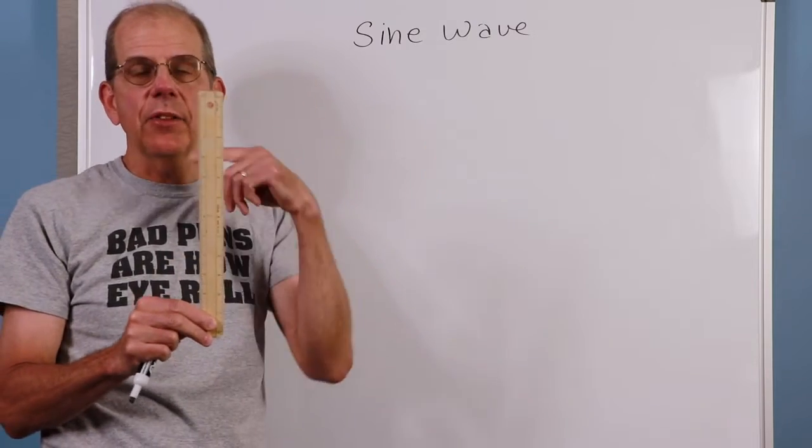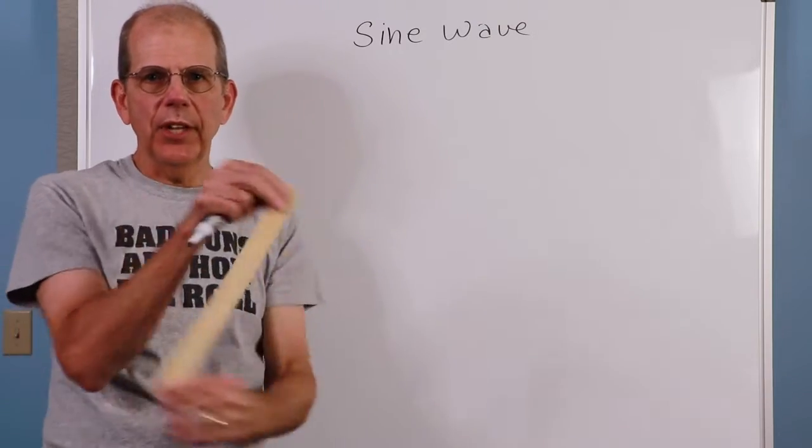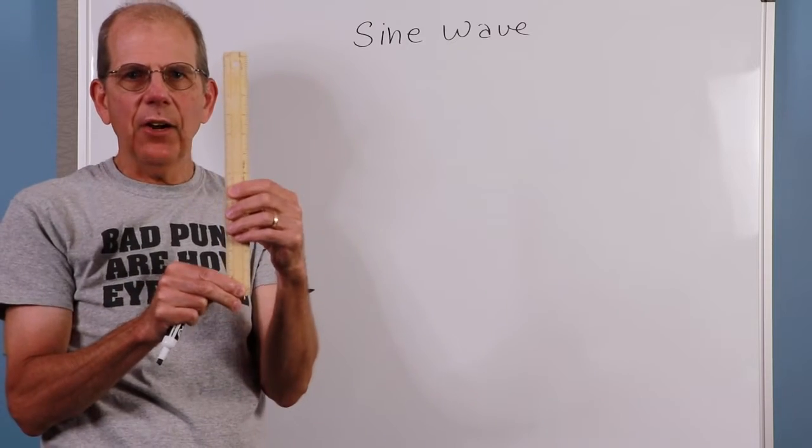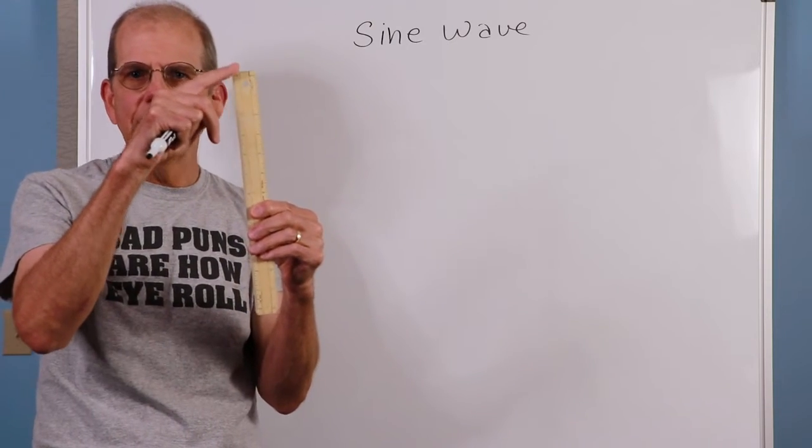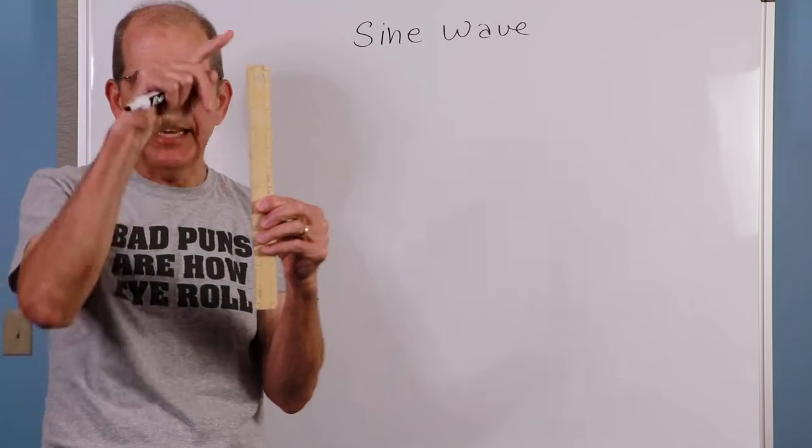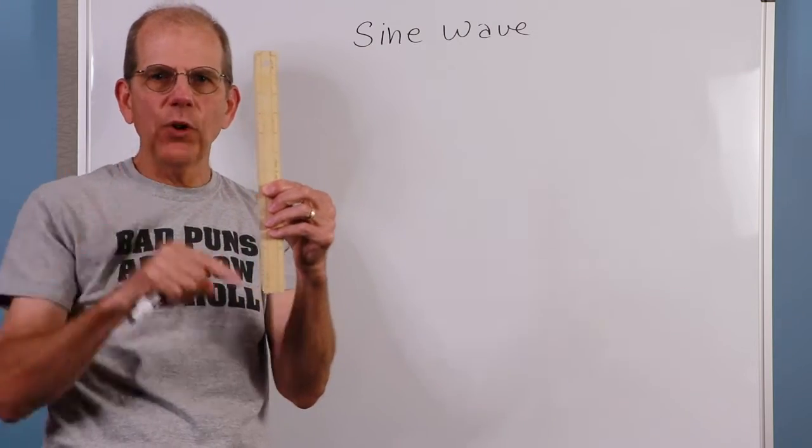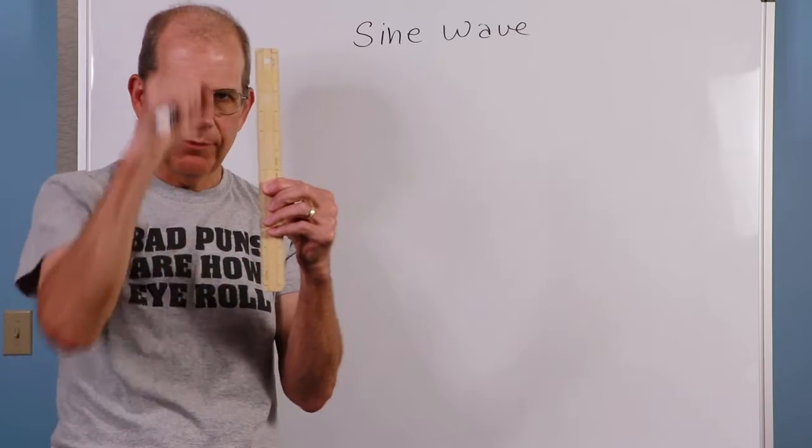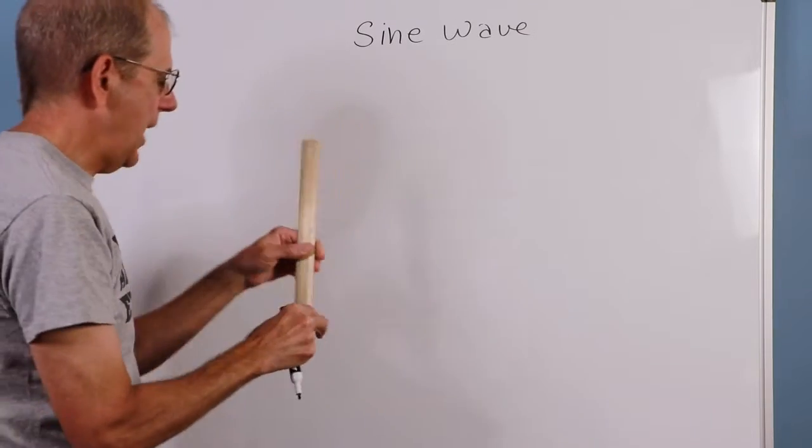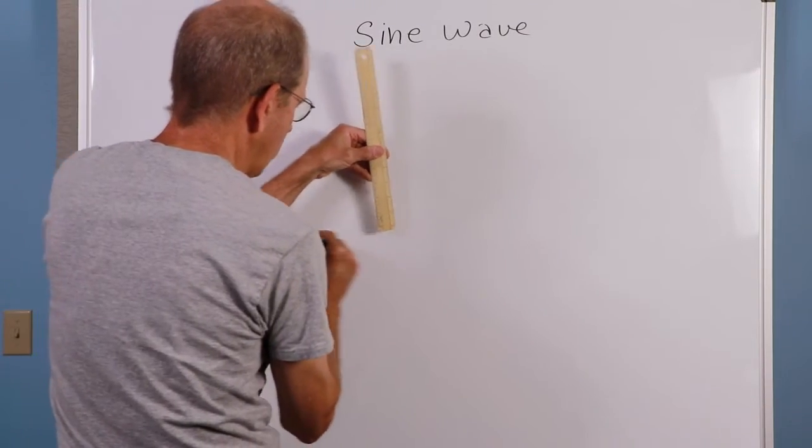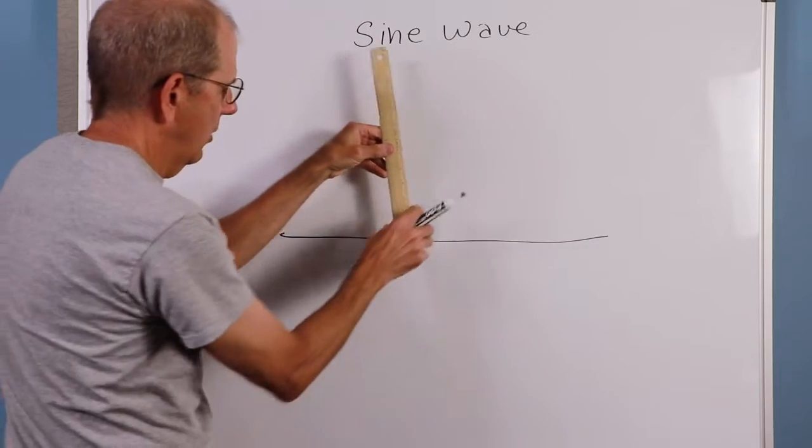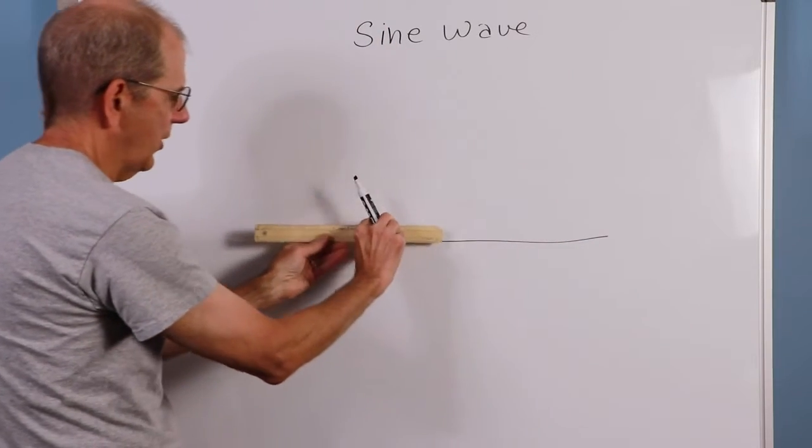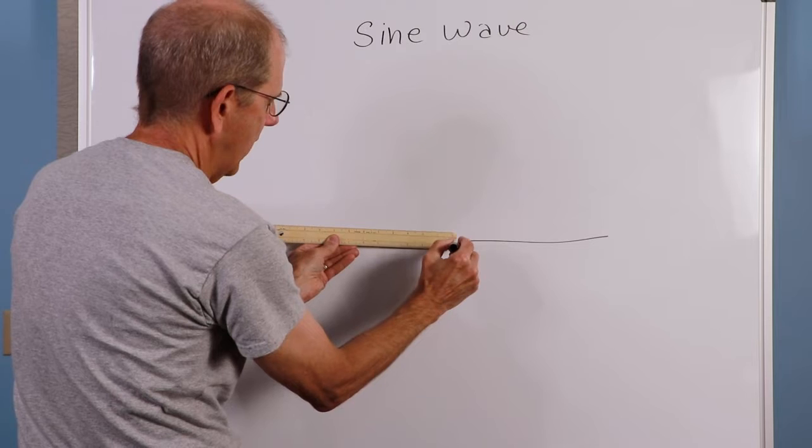And mathematically, that's nothing more than the displacement of a simple rotating vector. Let's put that in simpler terms. Imagine the second hand on a clock, and it's just rotating. What I care about is, if you look at the very tip of that second hand, what I care about is its vertical displacement. I don't care where it is horizontally. I just care where it is vertically. So you can imagine, I'm just going to make a little sort of a horizontal point here. So here, I'm going to start this over here on the horizontal. So here's my little anchor point.